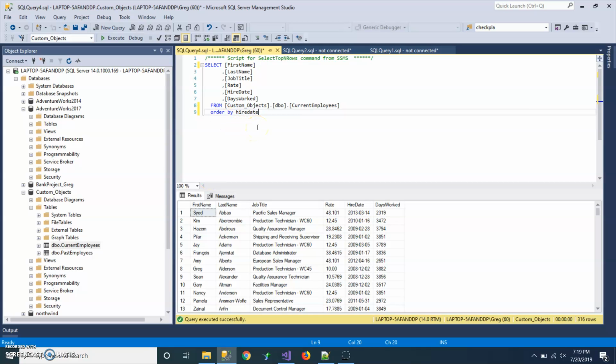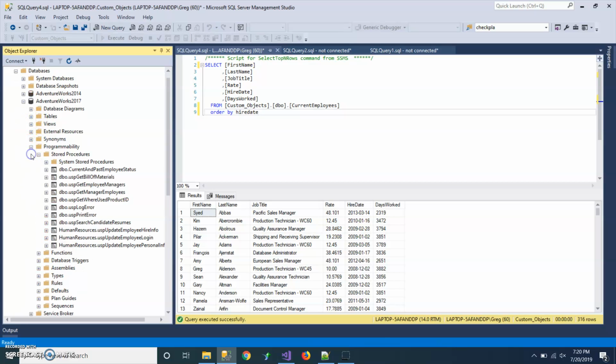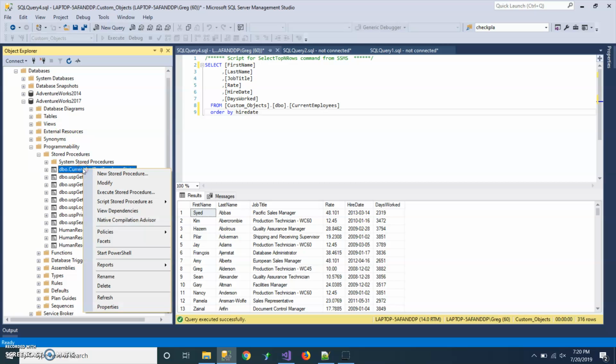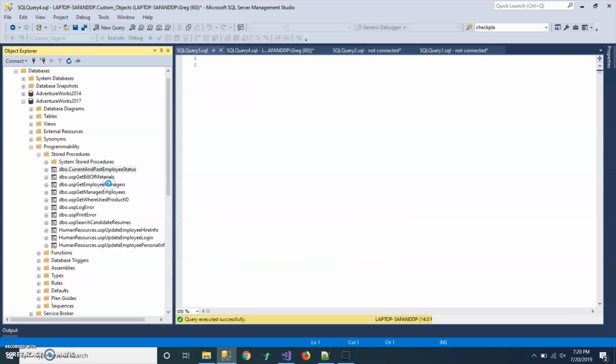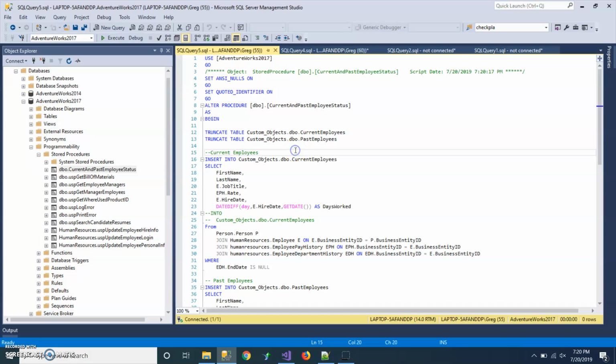I would write the code that queries the data that you need. So in this case, let's say you just needed this. This is exactly what they wanted, these 6 columns here. Well, what I did was I made this query into a stored procedure, and I'll show you the stored procedure real quick. I named it this. There's other code in here, but for the sake of this, I'm just going to show you the top part.